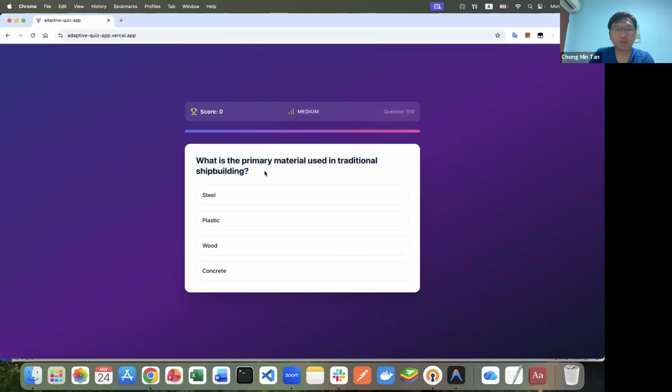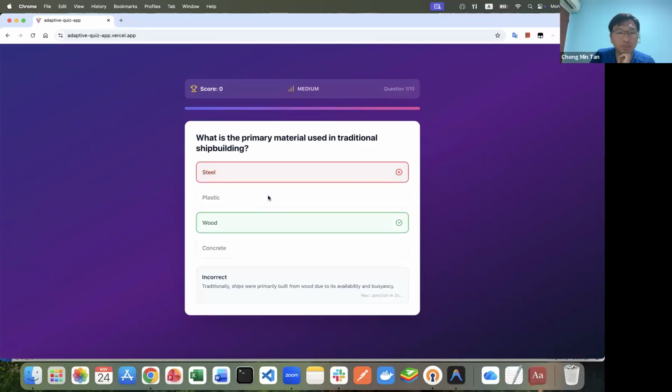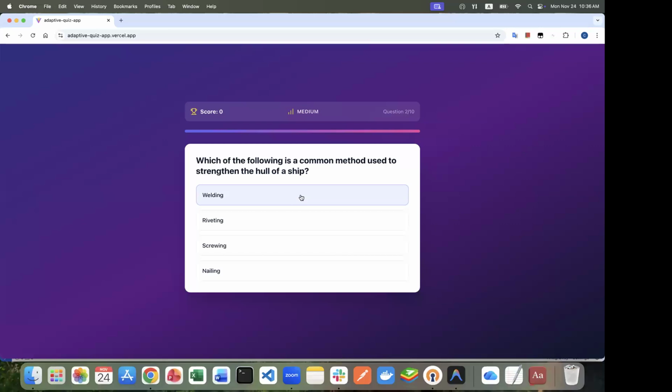So what is the primary material used in traditional shipbuilding? So let's see. I think it's steel, right? Well, it depends on what era. It didn't specify, but yeah, I think it's steel. Oh yes, traditional. So it's wood. Steel is current era. Common method used to strengthen the hull of the ship. Welding. Ooh, depends on which era again, right?